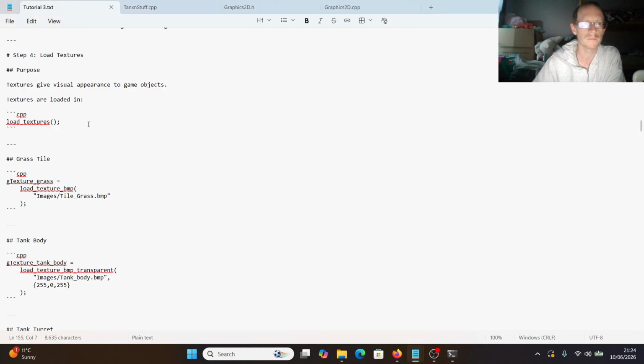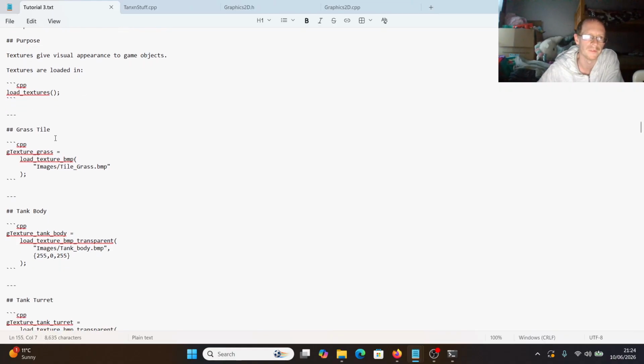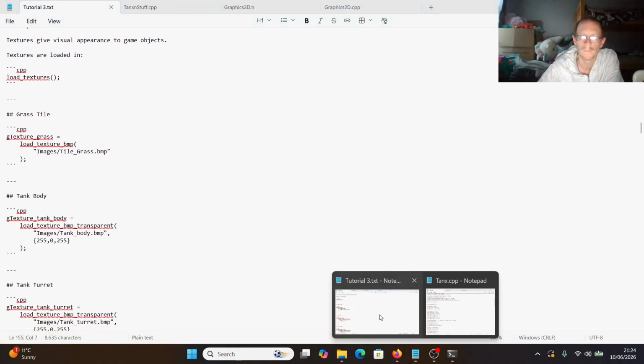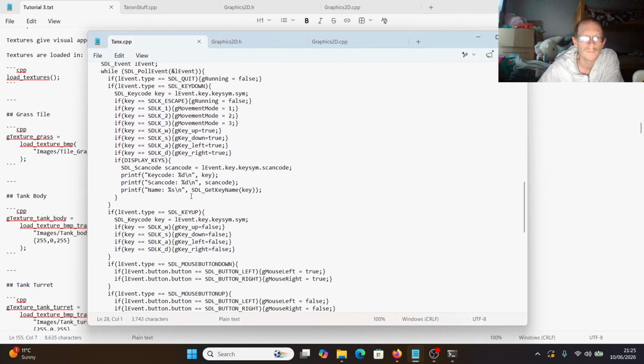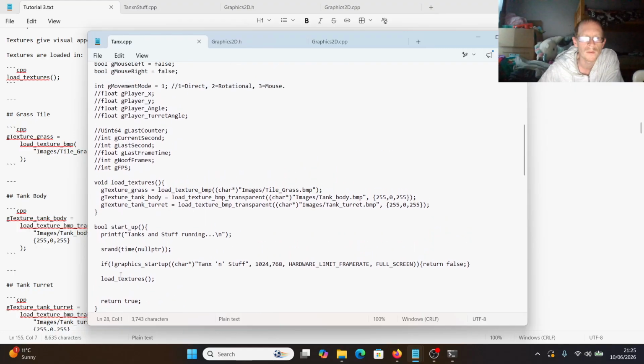Next, textures give visual appearance to objects. Textures are loaded in using the load textures routine. Load textures here is loaded. Textures are loaded here. Grass is not transparent and uses load texture bitmap.